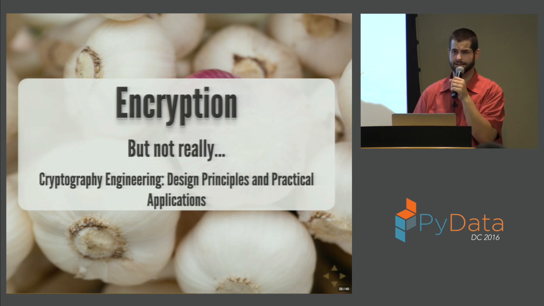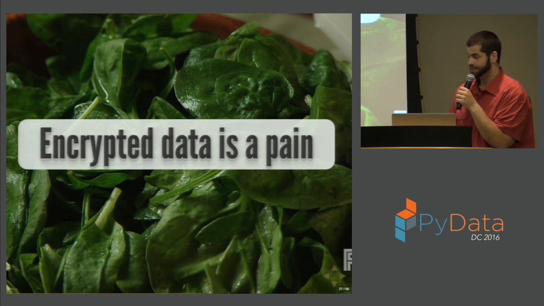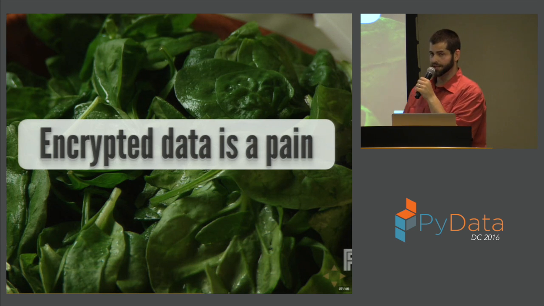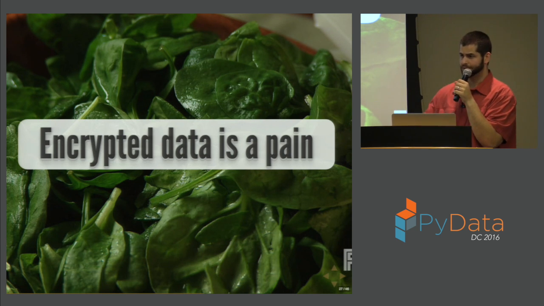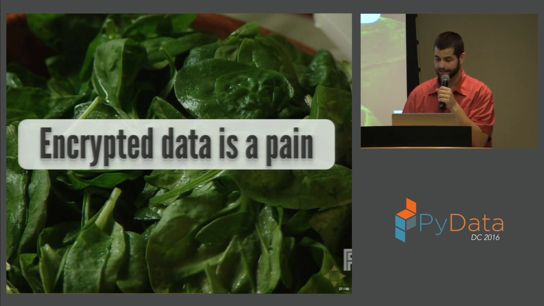Encrypted data is a pain. It's always going to be slower. It's just the state of the world. Some tools are just absolutely going to freak out at the thought of trying to deal with encrypted data. Bye-bye grep, cat, basically anything you use on the command line, it's not going to work on encrypted data.